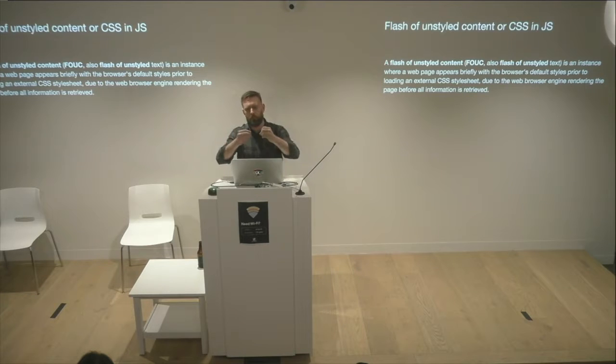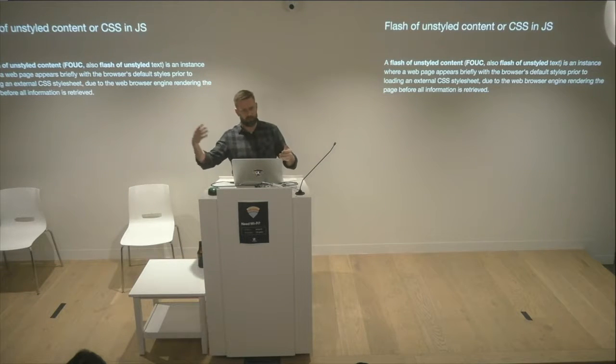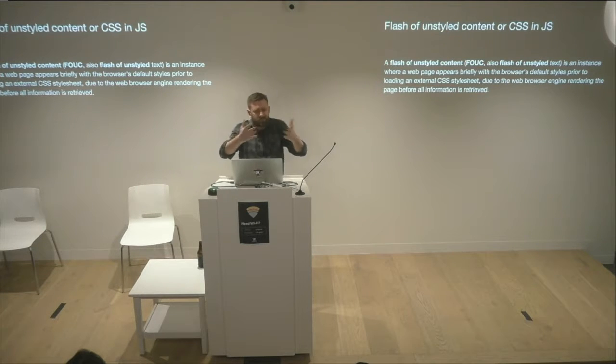The elements sort of come up and then move into place as the styles get applied. This has happened from the style sheet loading slower or dynamically. And if you create your web component so that you attach a link tag to a style, it's going to be loading that style after it's rendered. So you're going to get some jank.